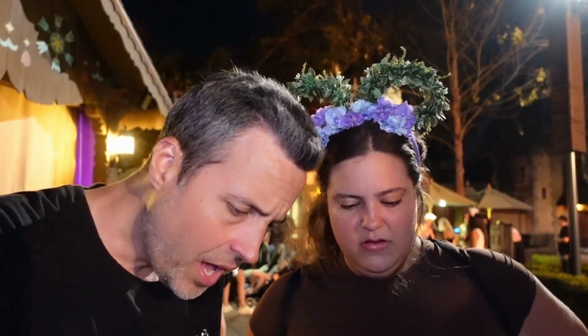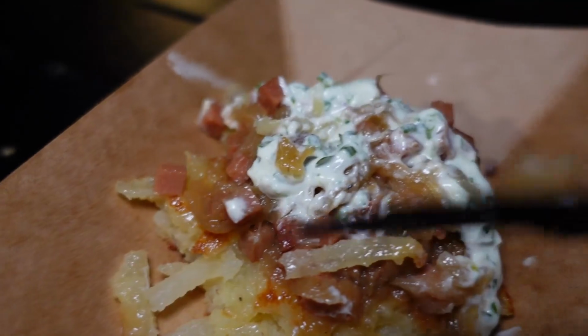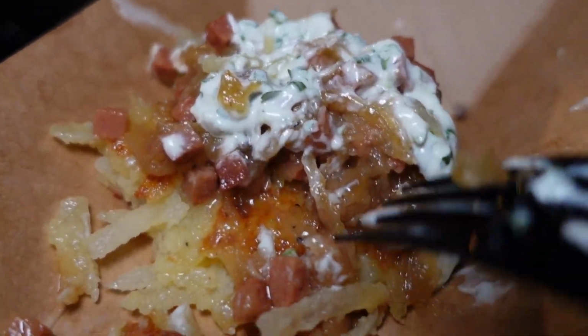I'm not the biggest onion person, and there is a lot of onions on top. And why is it with potato? Who chose that? The sauce is good. I haven't tried the onions. Yeah, it's very different than last year. Very different. It's just too much. Look, I like all of that and just ate the potato. It's like pure gunk.